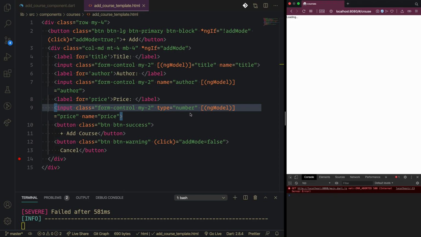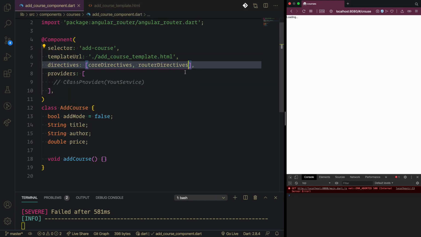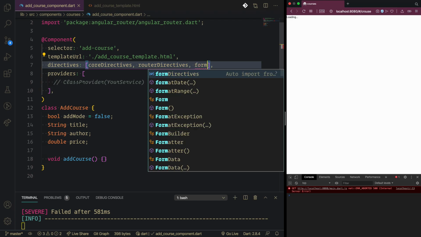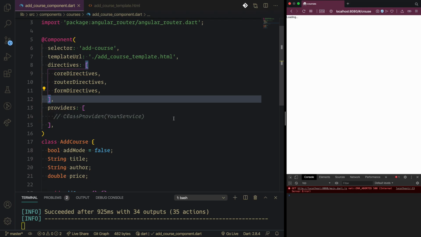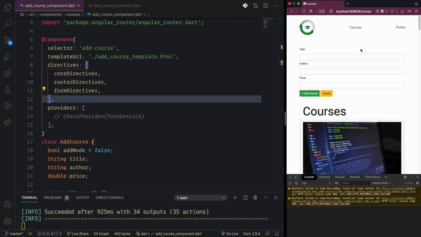So this is the type of number. Also we see that it uses ng model, and we didn't import the forms directives here, which will make sure that all the directives for forms are implemented.